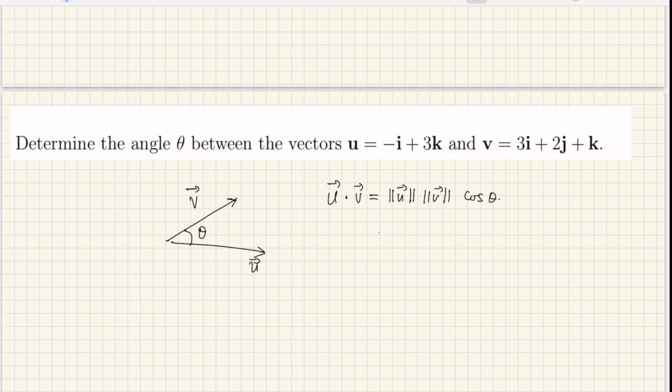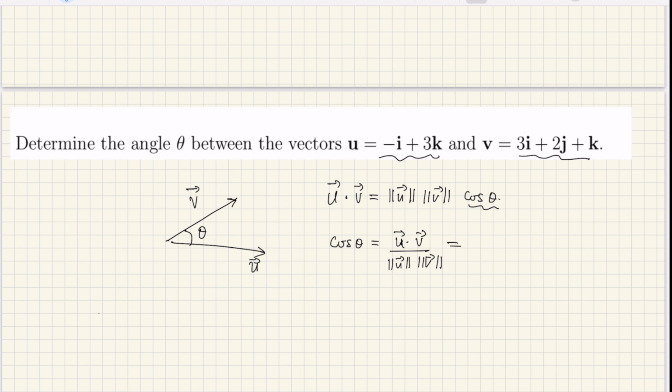And I can just rewrite this because I'm looking for the angle between them. So I can write this as cos theta, which is just going to be the dot product of the two vectors divided by the magnitude of u multiplied by the magnitude of v. And now I know how to calculate the dot product of two vectors, since they're given in terms of components, component-wise.